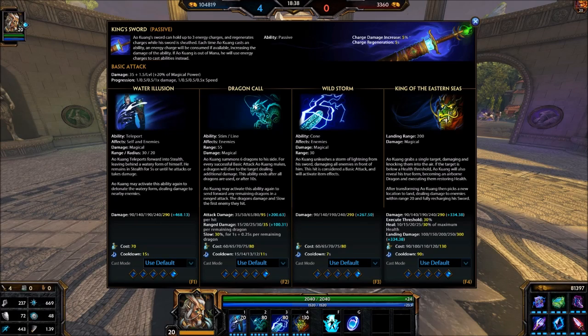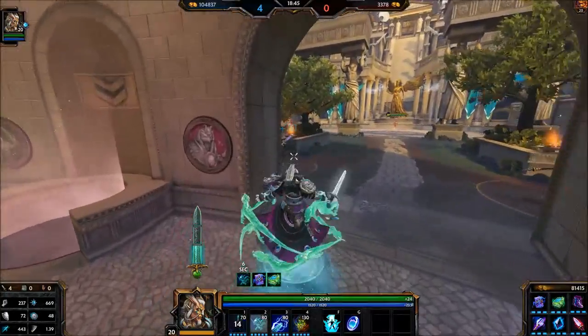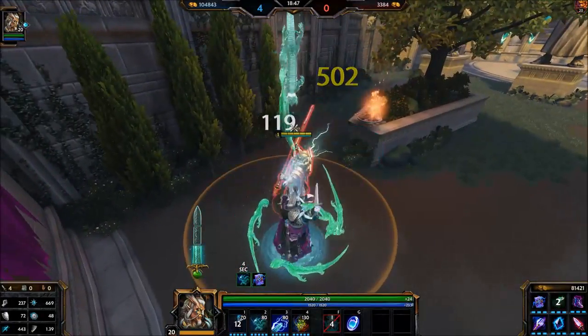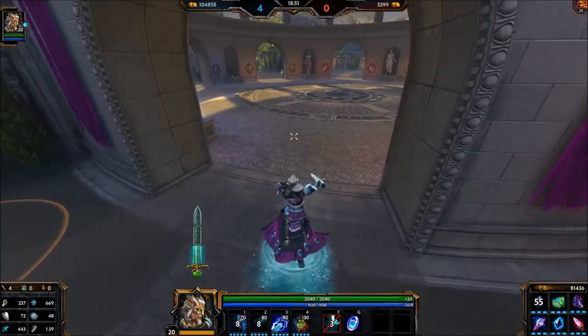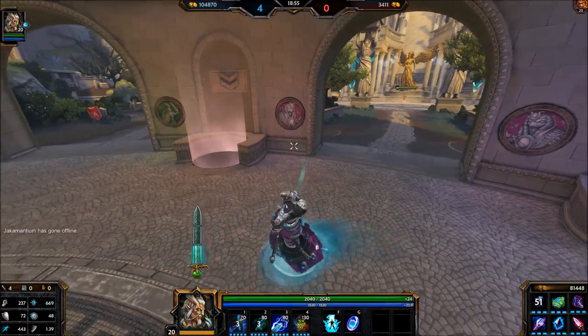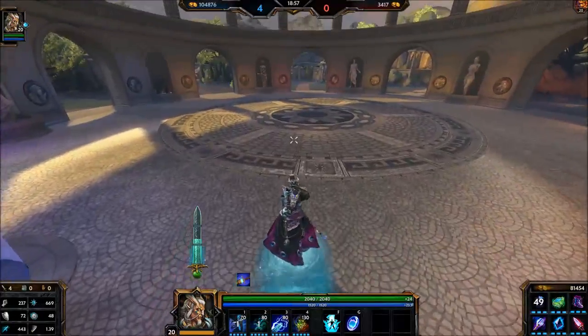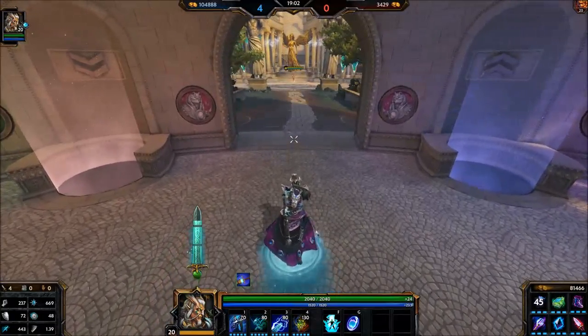Ability number 2 is Dragon Call. So what this does is you activate it, you get a bunch of dragons, right? Every time you basic attack, a dragon flies off and does additional damage. This makes Ao Kuang very deadly to box if you're a melee character and he has his dragons up.